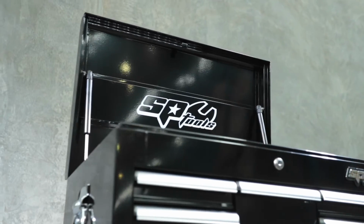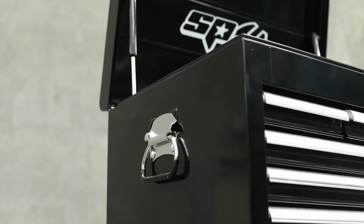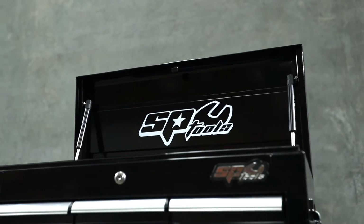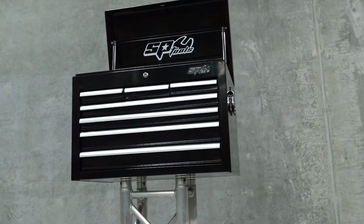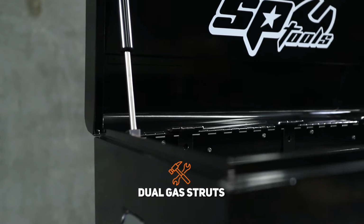SP Tools Metric and SAE Toolkit Custom Series Toolbox. Custom Series SP Tools mid-size storage system. The box is 668mm wide and 445mm in depth. It features a combination of 7 drawers in 160mm or 570mm width. The tool chest lid is equipped with heavy-duty dual gas struts and a full-length piano hinge joint.